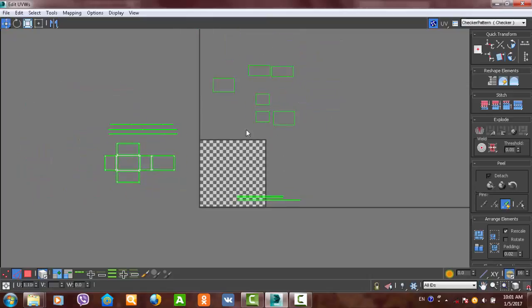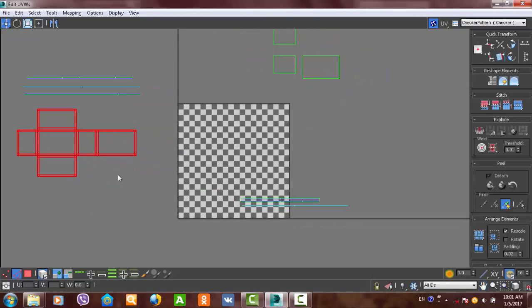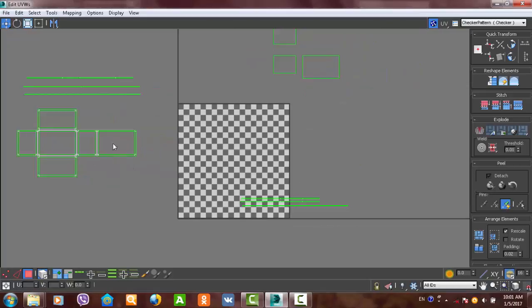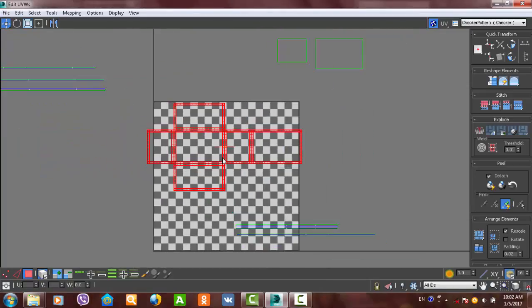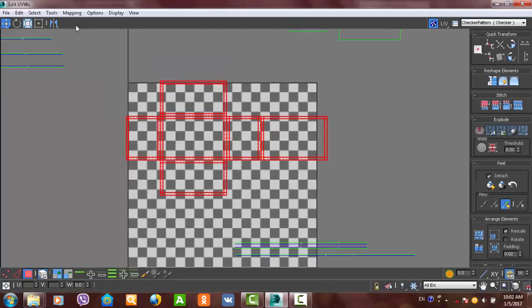So all we need to do is just select all of our objects, polygons, and put them back in the small box. You'll see that this one doesn't fit in. You can scale it down.